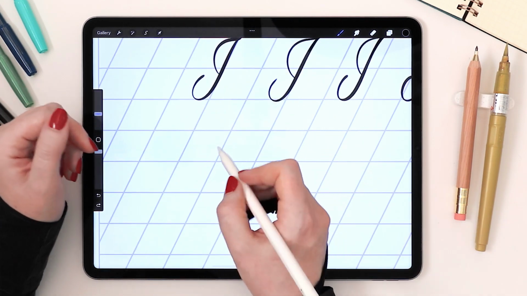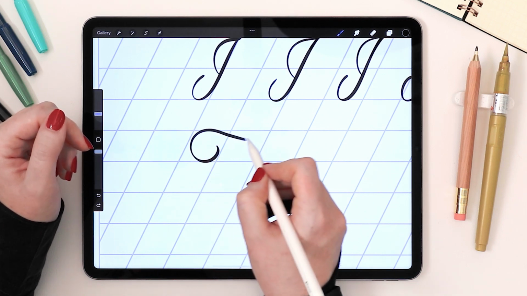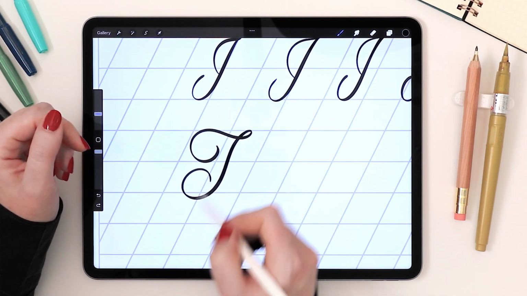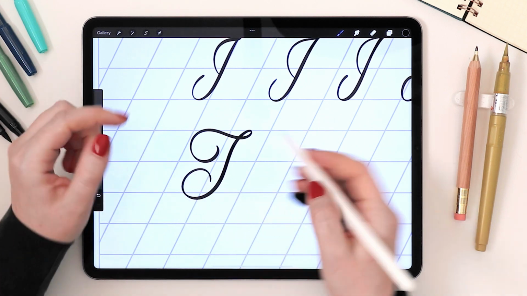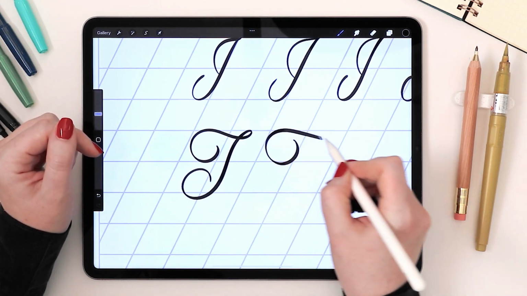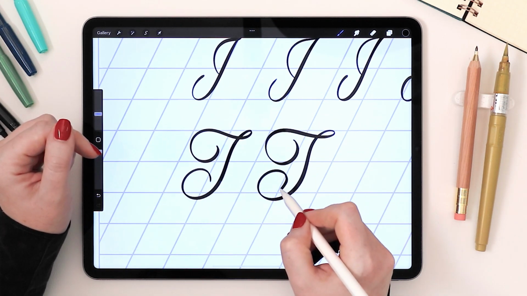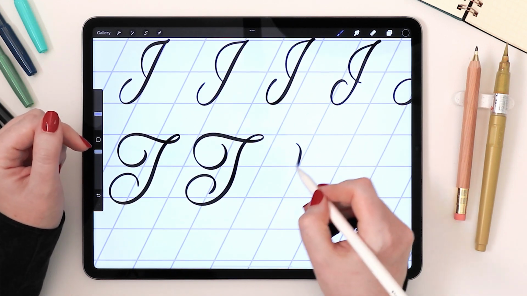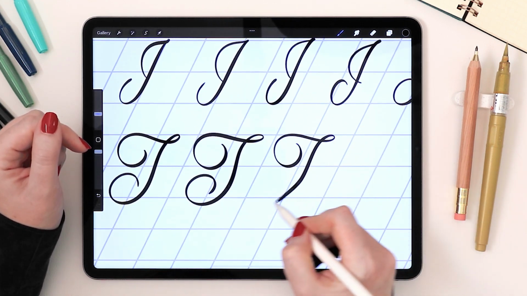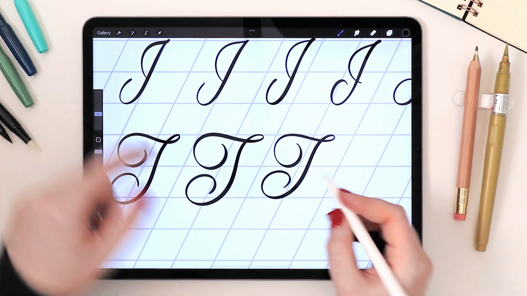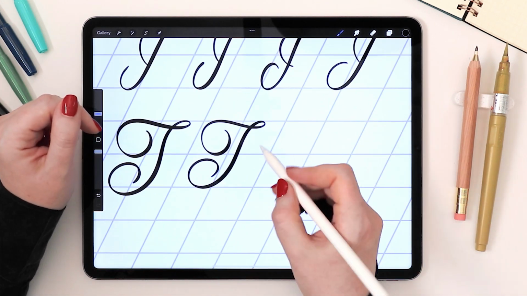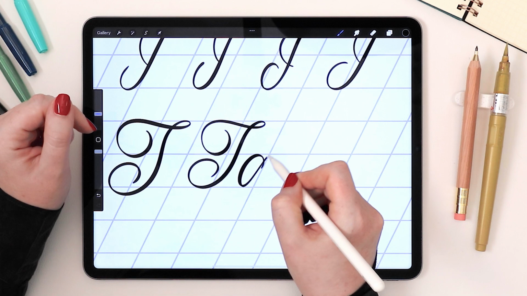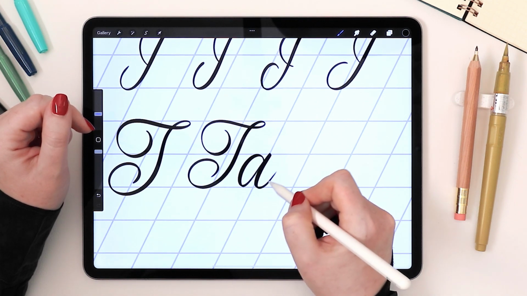After I is J, which I kind of already showed you when we were doing F, but here we make it wider than the I, we add a big curl down here. You can get more dramatic, you can get simpler or more minimalist, but the more you curl this, the more you're really emphasizing that it's a J. And of course, in context, depending on the word, it looks more like a J.